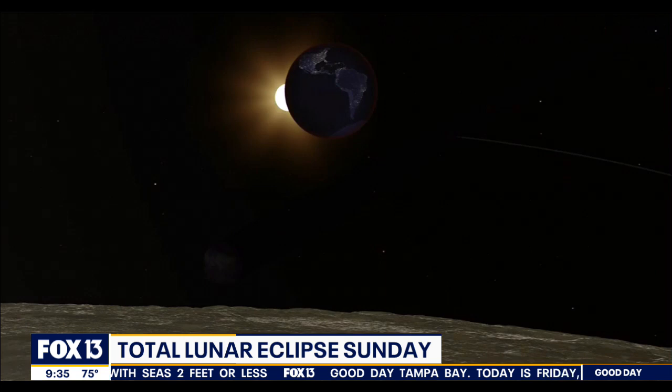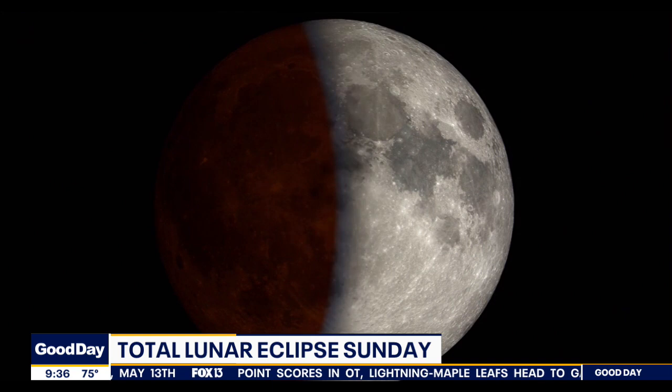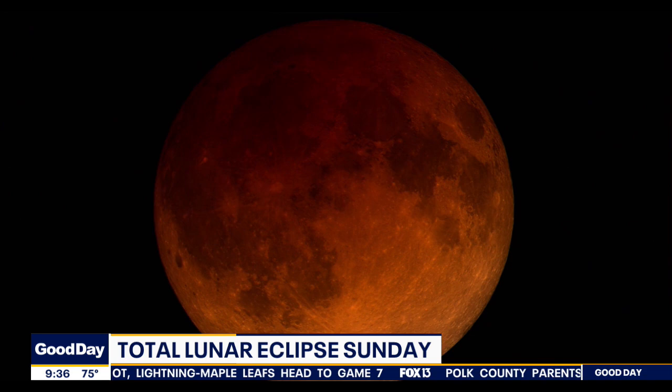So the reddish color — how is that happening? Our Earth has a big atmosphere. We live with that atmosphere, of course — like the air we breathe — and that atmosphere acts like a special lens filter. So when the Earth blocks the sun, a little bit of sunlight gets through the atmosphere, the blue light is filtered out, and the red light gets through, casting that tale of many sunrises and sunsets onto the moon and making it glow that eerie, almost horror-film-like red. But it's really an exciting consequence of the way this geometry works — the dance of the planets.